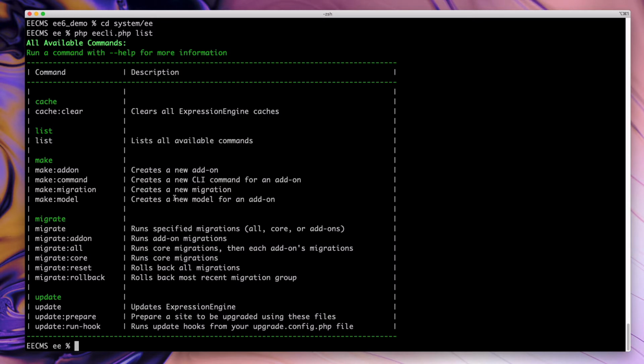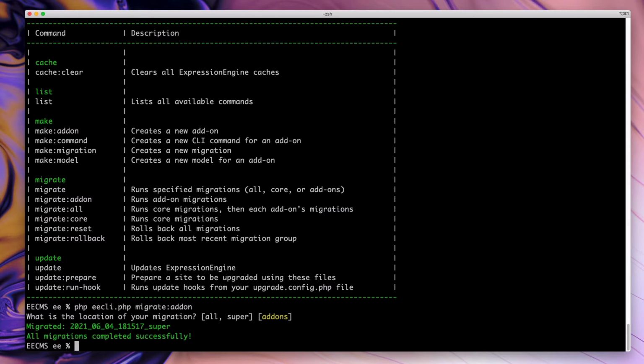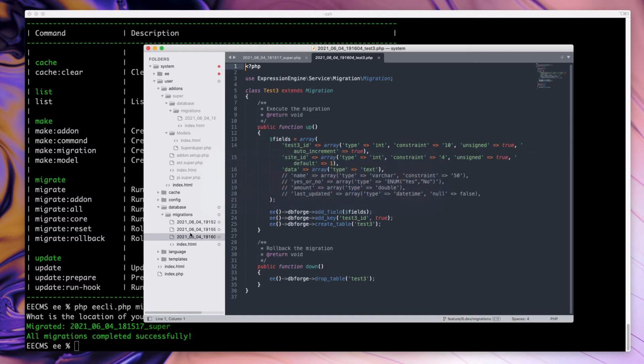So what we're going to do is go ahead and run the add-on migration first. We'll run the migrate add-on command, and we can put in an add-on name here or all, and just hit enter, and it'll run. So what you'll notice here is that this migration ran. As I mentioned, this is the up command, if you will, or what we just ran, and it actually migrates this table. In this case, it's a create table migration, and it runs it. When we roll back, it's going to run the down command, and ultimately it's going to drop our table.